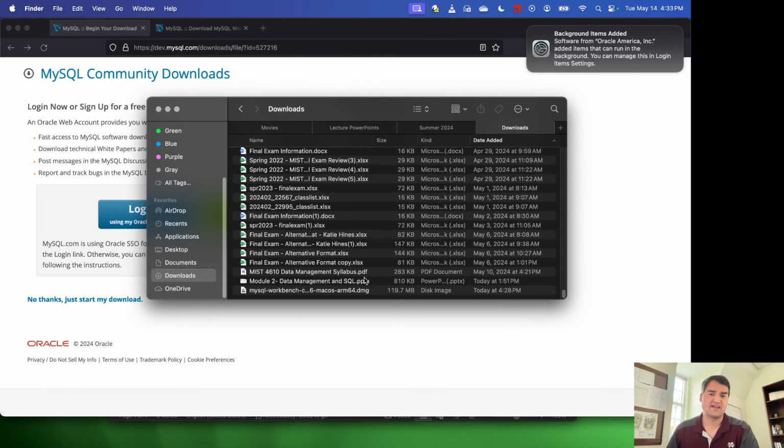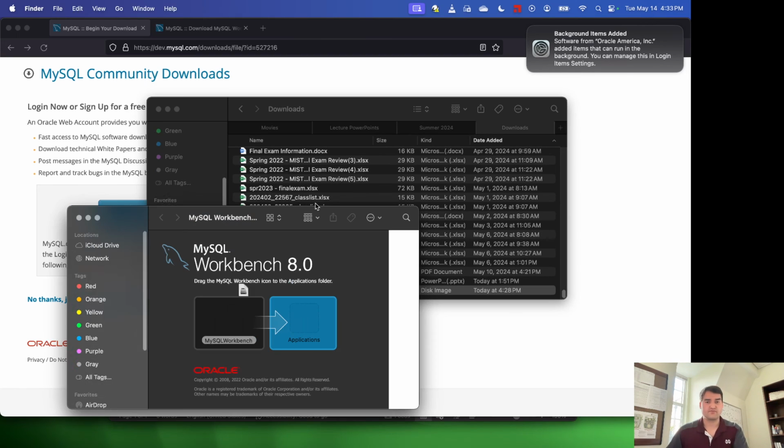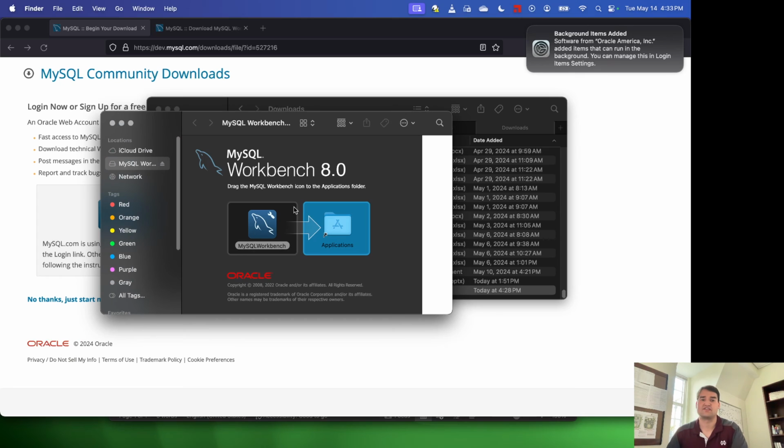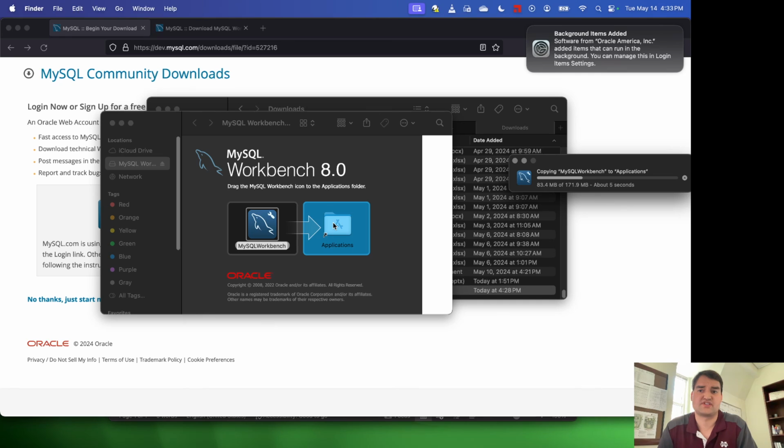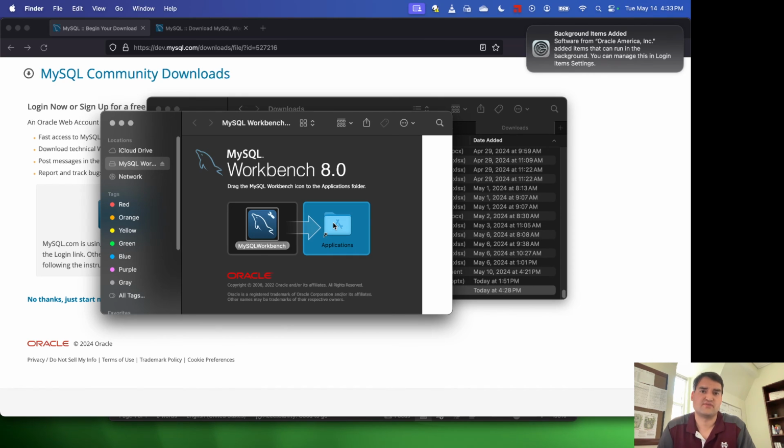Now, once you've done that, you're going to want to make sure that you install MySQL Community Workbench. So I'm just going to go ahead and launch this installer, drag it into my applications folder, and it shouldn't take much time at all to copy over and be installed and good to go. So once you've done both of these things, I do recommend that you take a moment to restart your computer, make sure that everything is started up and good to go. But the next video, we're going to be launching MySQL Workbench and going ahead and doing some basic SQL tasks.